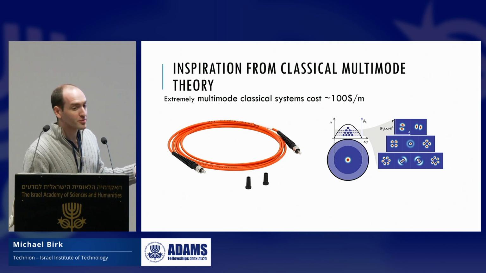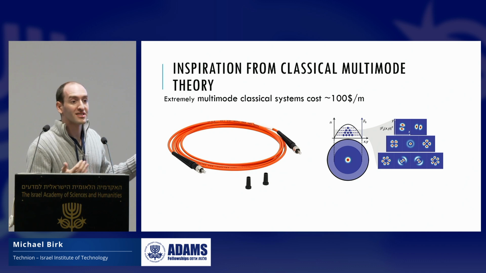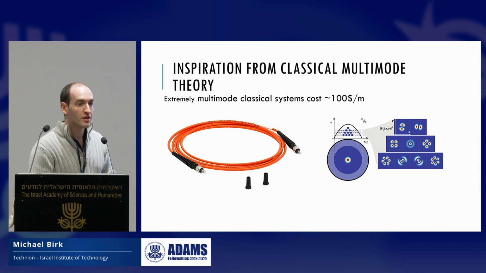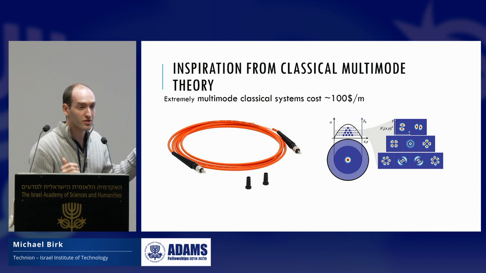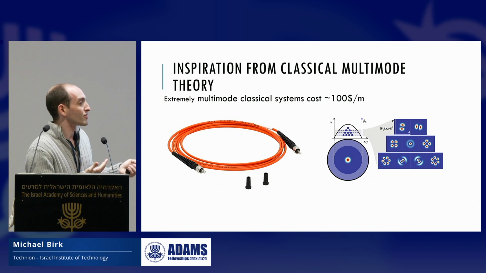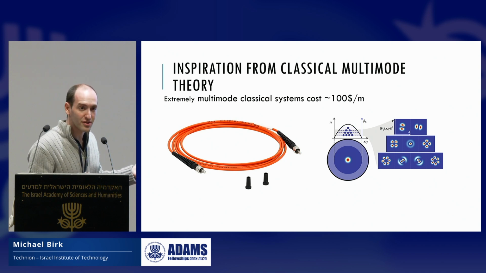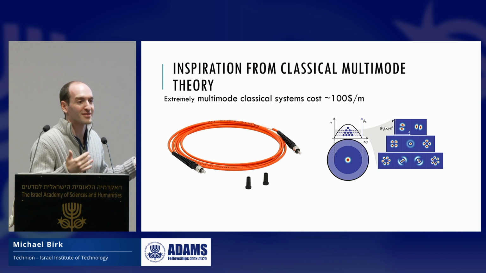It has different transverse modes that can travel in it, and all of these can interact. If you pump the light strong enough in the fiber, you get exchange interactions between these different modes. So this is naturally a system that has 10,000, 100,000 modes. It costs $100 per meter. And the problem is it's too complex, so we don't know what to do with it, right? This is always the reason. The reason we start simple is because we know how to solve simple.